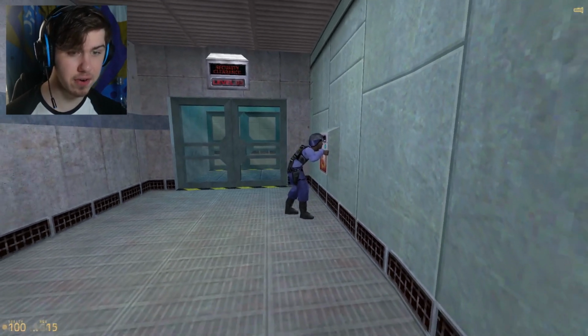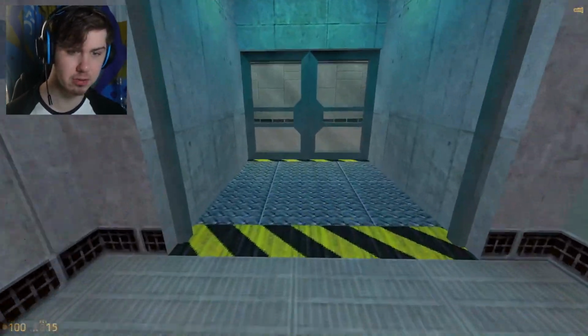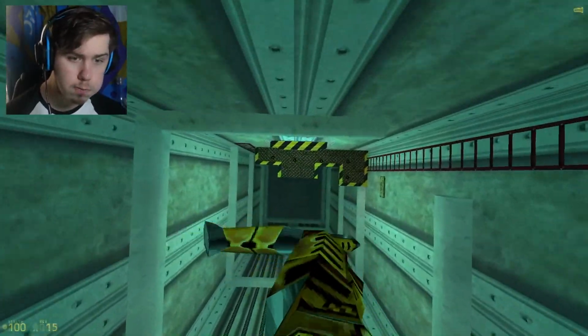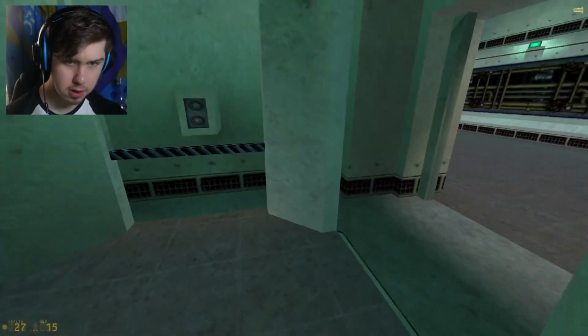We've actually got different people. I see they did some good work because we actually don't have the same character model for every single security guard. And looks like we've got different voices as well. Oh! Ow! Right, we're almost at the test chamber now. Let's go.